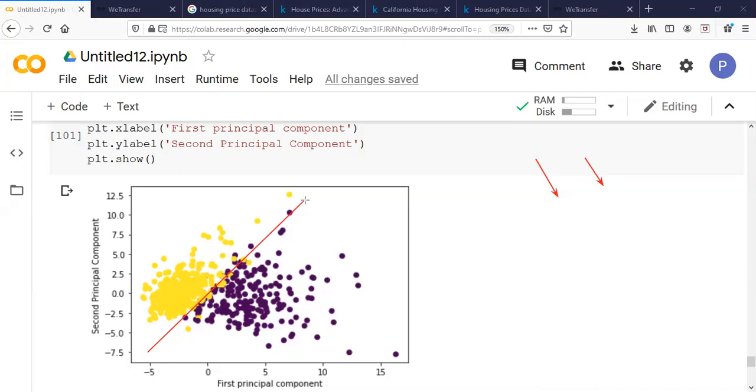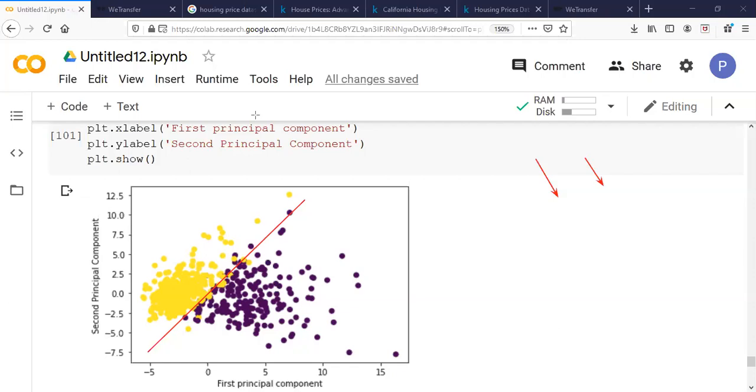In spite of losing some information, your data gets more accuracy friendly, which means now you can process faster and get a better result, better accuracy. So through standardization and through PCA you can enhance your model performance as well.